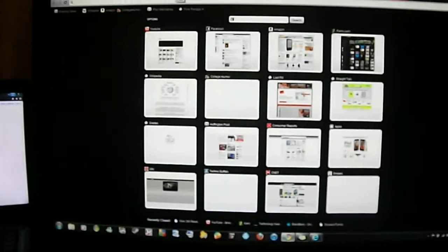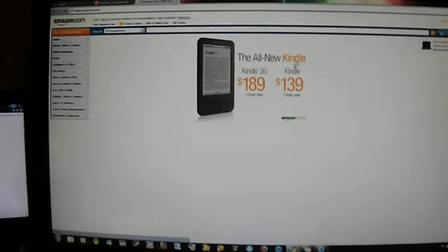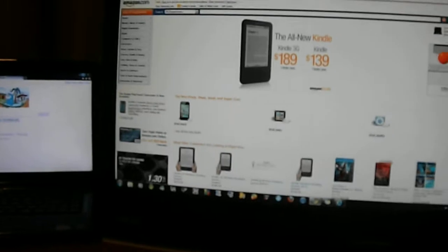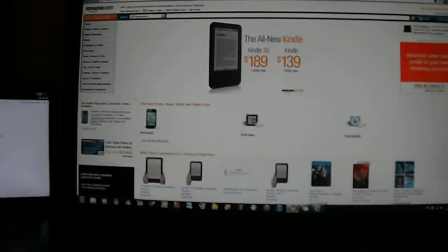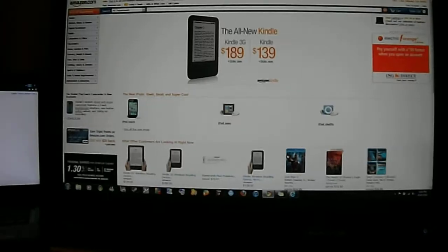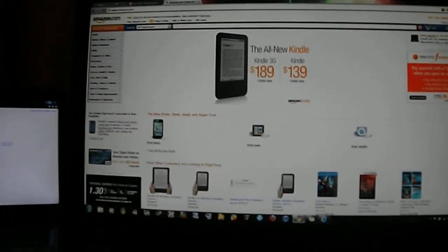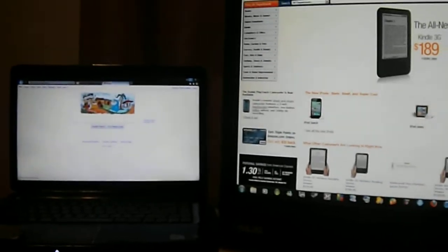Amazon, go. So it is obviously very fast. Google Chrome has always been known to go fast, and I'm running a couple extensions. So, it's still pretty quick, even with those extensions. So the final verdict is Google Chrome is obviously a bit better than IE9. I mean, IE9 is still in beta. It has room for improvement.